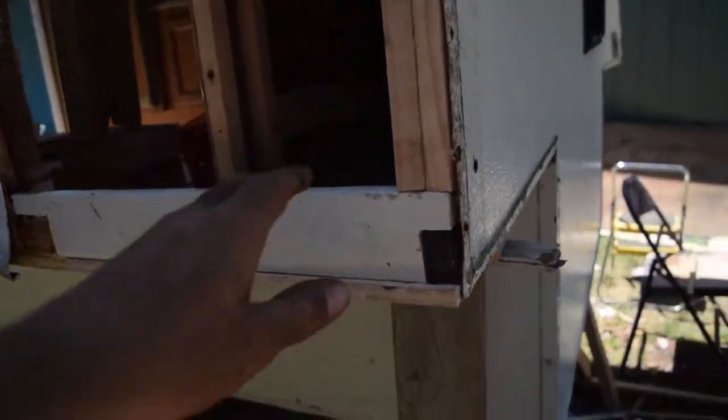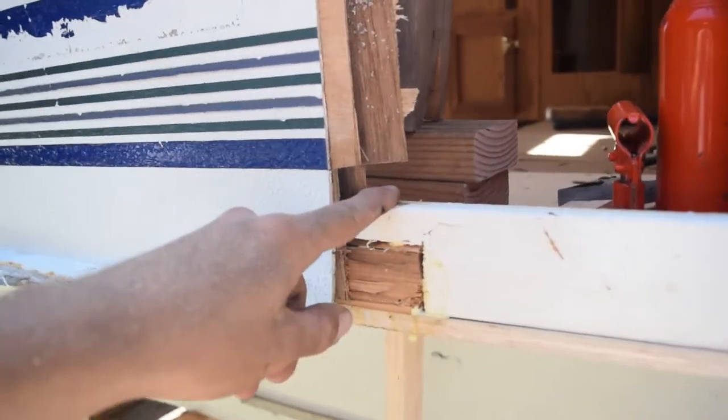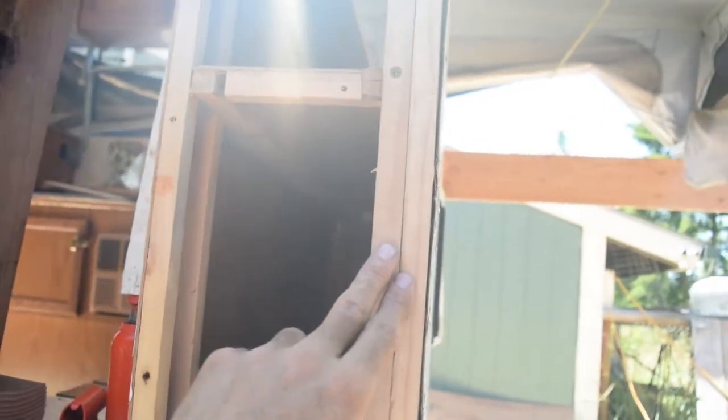I'm working on the other side right now. I have it cut out. All good. All of this is nice and in there. This is in. You can see my dad, he doweled this in, so it's all the way down through the bottom of it. We got to work on this rail system, or the rail mounting. We got that in there strong for now, even without the plywood on it. So this is going to be on the outside, and so is this, but we'll find a way to cover it and make it not look bad.